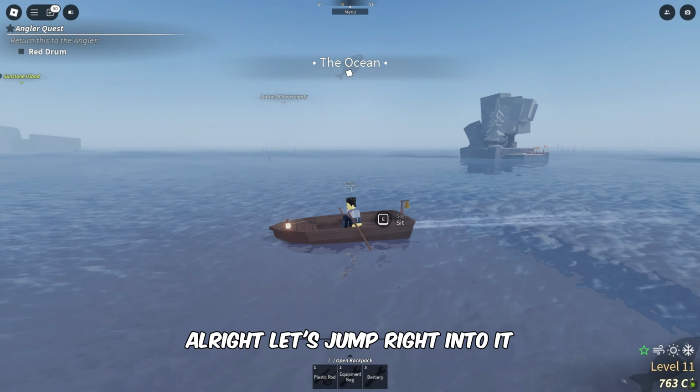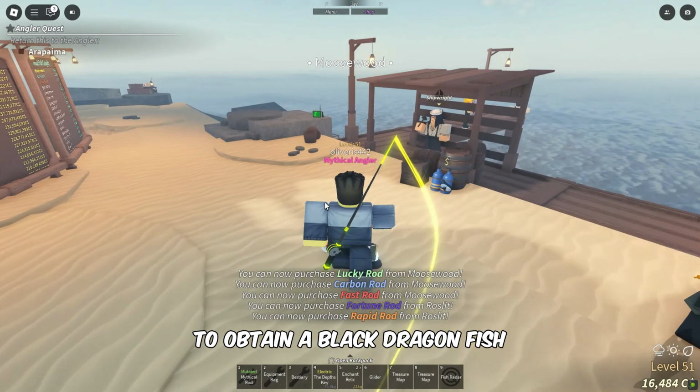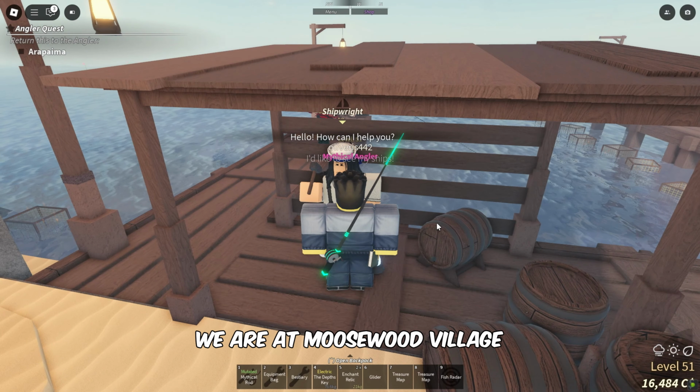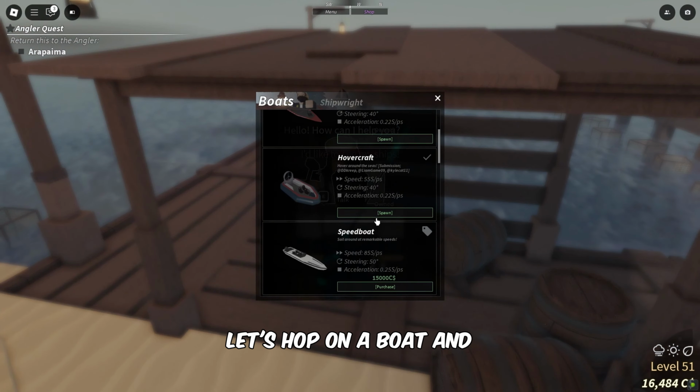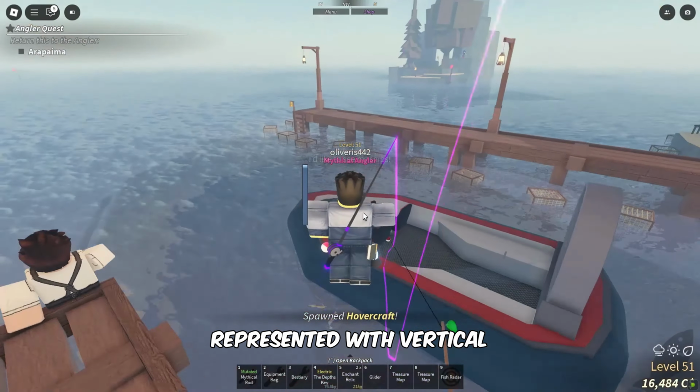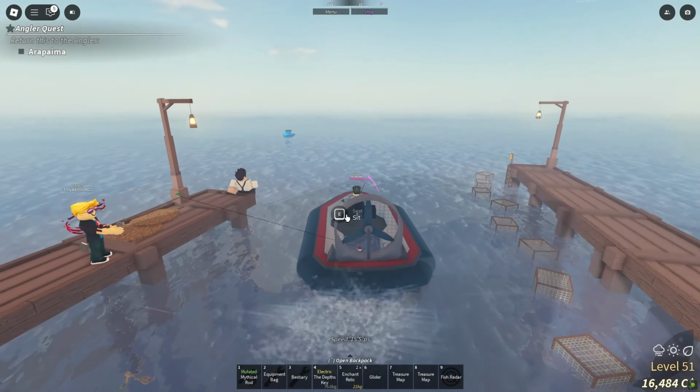Alright, let's jump right into it. To obtain a Black Dragon Fish, you need to go fishing in the Depths area in the Vertigo. We are at Moosewood Village. Let's hop on a boat and search for a strange whirlpool represented with vertical white aurora lines.